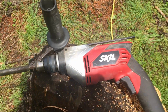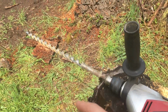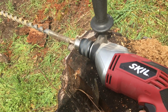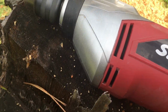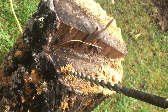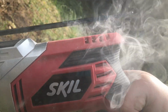Well, if you want to blow up a Skill brand drill, try drilling 105/8 holes with it. It don't sound too good. No power, and there's some strange noises coming from it. I think I killed it. Yeah, it don't smell good.